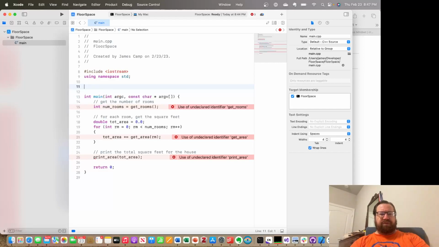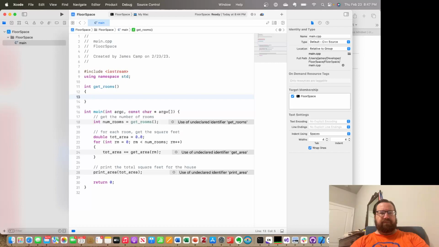Get rooms we know is going to return an integer, so it's int get rooms, and it doesn't take any parameters. And all it's going to do is say cout how many rooms are we adding up.